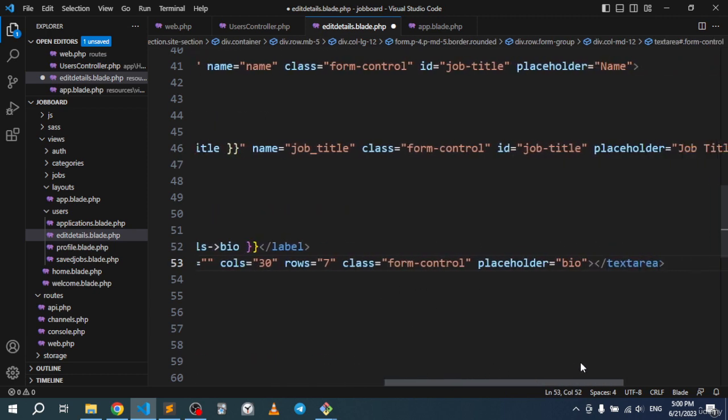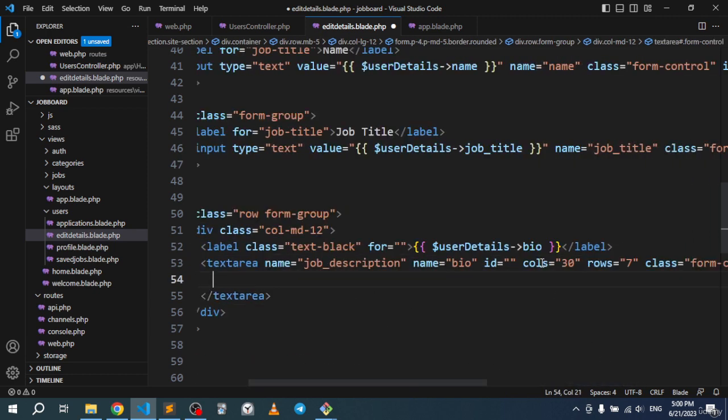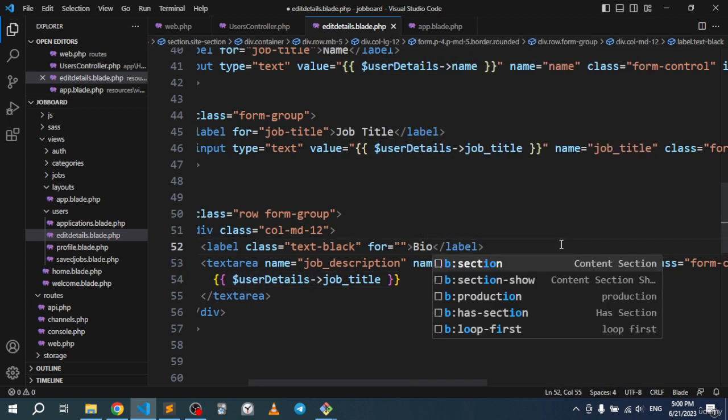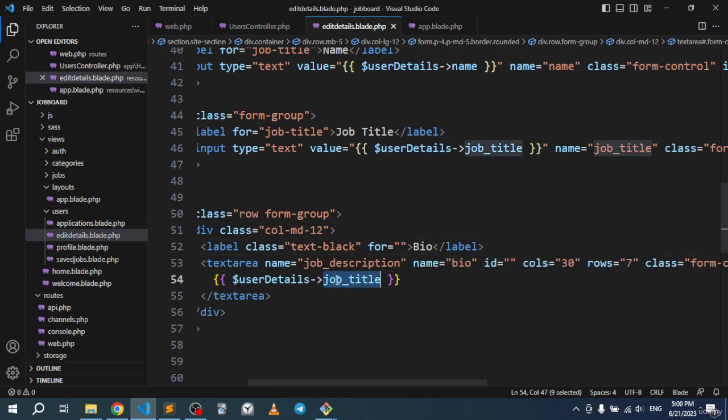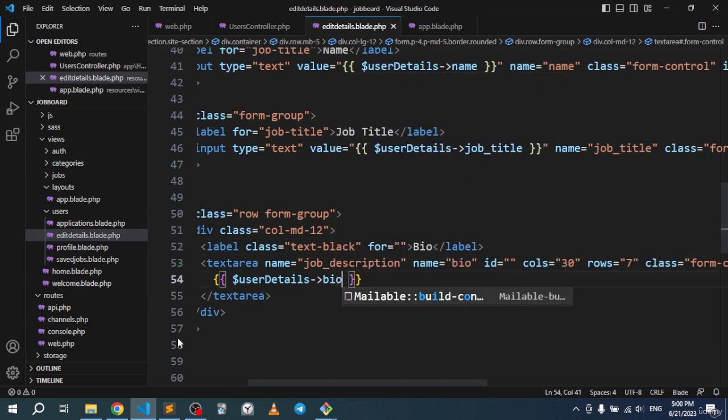For the text area, we need to actually go ahead and echo it inside HTML. And this will be bio. All right, so this will be bio also.